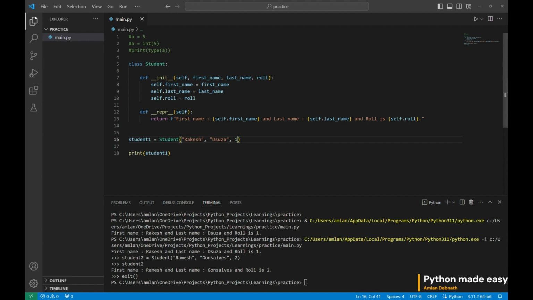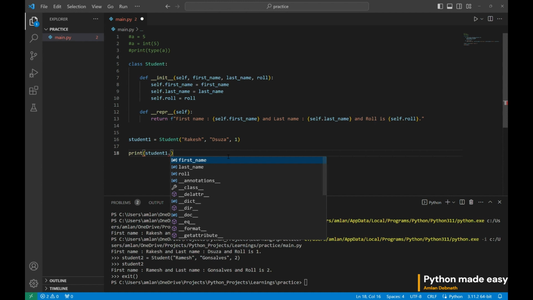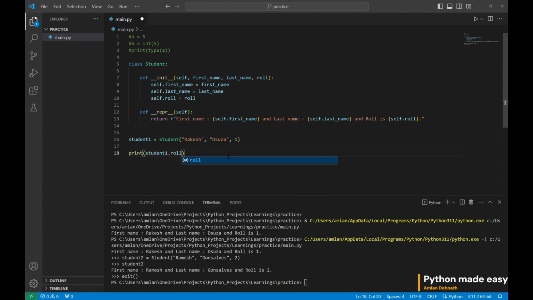But if we create a variable student1 of the student class, similarly I can create 10 student variables using the student class and put all their details, and I only have to use the dot notation and the variable name to get the details. Let me get only the role for the student. Will it work?